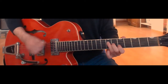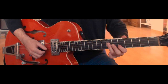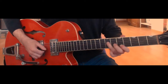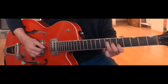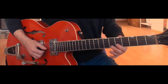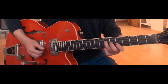Now we're going to bounce off this seventh fret on the D. Flatten our third finger, now we're on the 7th of the G and the B. Back to that 7th fret on the D. We're finishing there with our A major position, 6th on the G, 5th on the B. Back to that 7th on the D.